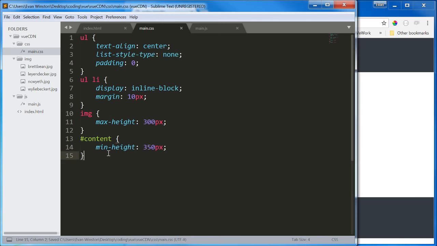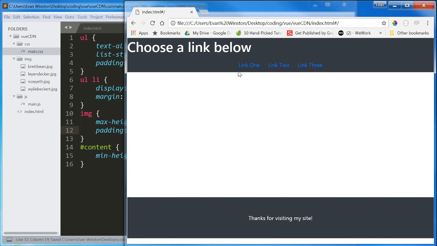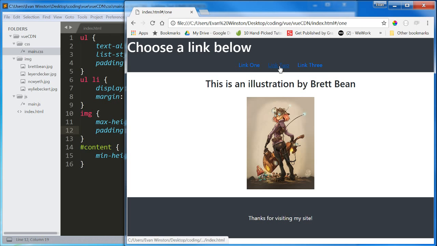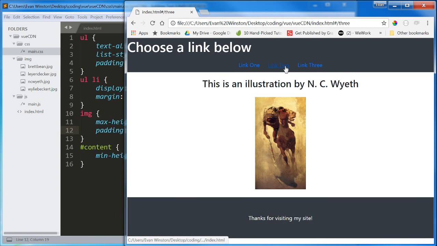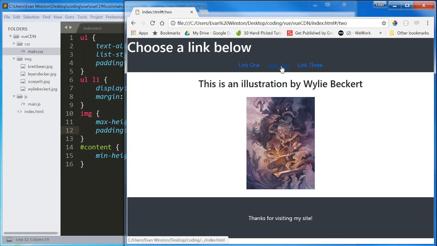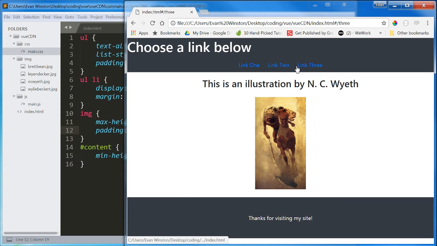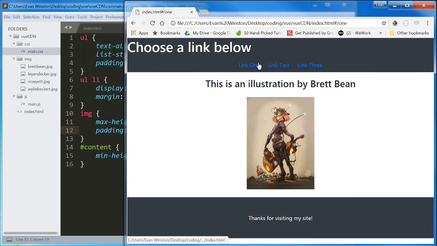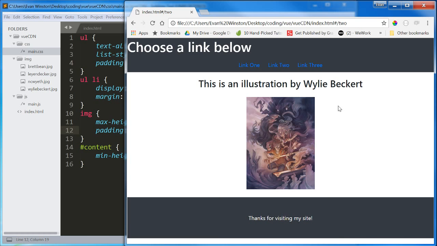So Vue has a built-in system for handling animations or transitions specifically. So as you can see right now, if I click on one of these router views, they just kind of clip in and out. They're super fast, super reactive, which is awesome, but there's no flash. So if you're into animation or transitions, hover effects, all that kind of thing, then this should be especially useful to you.